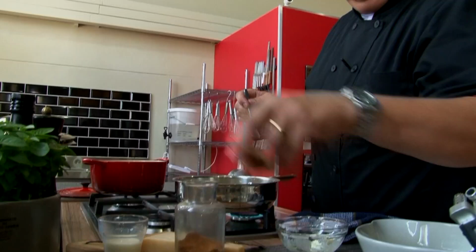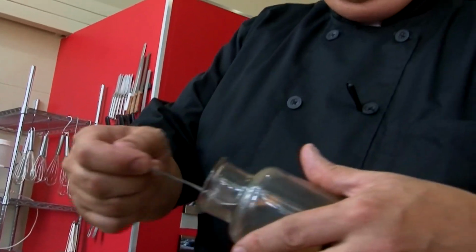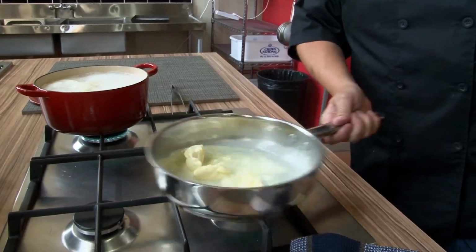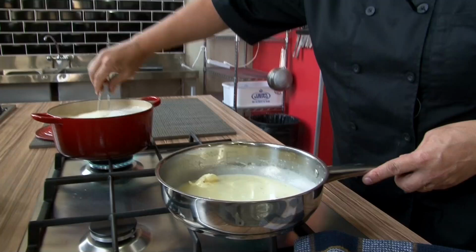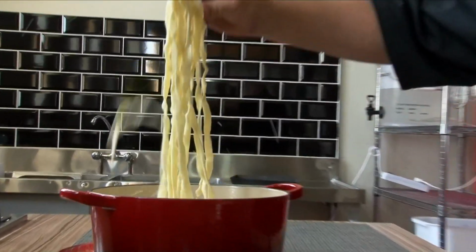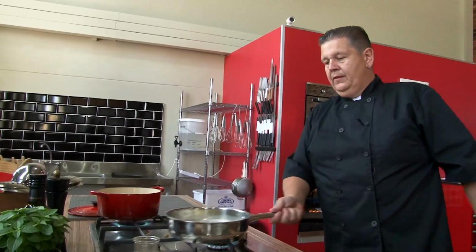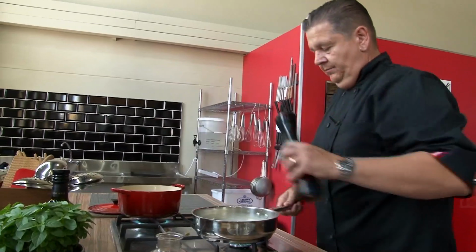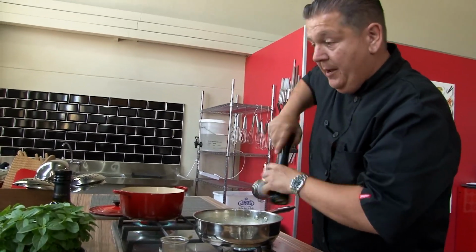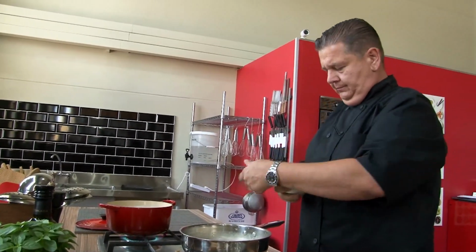For the seasoning, we need a pinch of nutmeg, and nutmeg gives a nice earthy flavor to the sauce. Meantime, we check our pasta, and you can see the pasta is coming along. It only needs 2 to 3 minutes. In our sauce, we're gonna add some nice cracked black pepper and a nice pinch of fleur de sel.